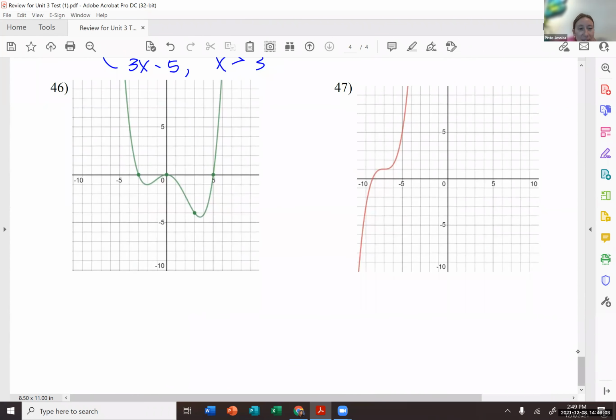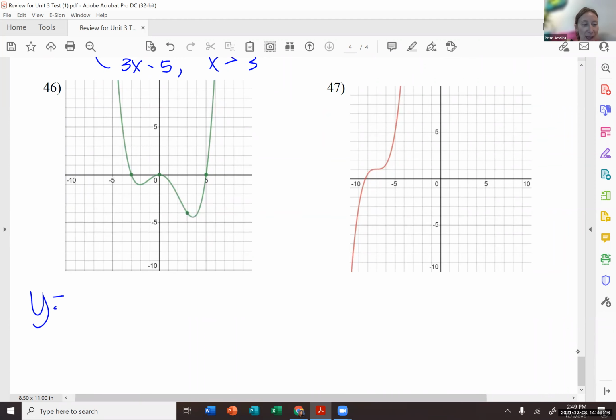46. I look at this and I see it has the wiggles at the x-axis. So this is another polynomial. So I write y equals a, parentheses, parentheses, it crosses 1, 2, 3 times. So that's x minus, this time -3, right? And that changes to plus 3. Then it's x minus 0.